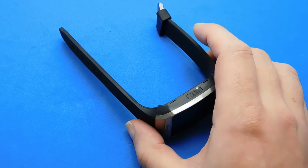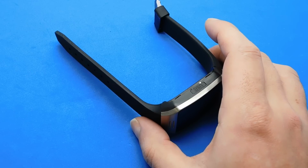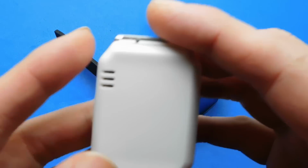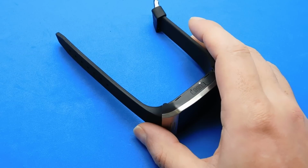The sound is better on the Q18 than the DZ09 as it's front firing, whereas the DZ09 is rear firing. So as I showed you before, that's the rear speaker port on the DZ09. Just there, that's where the sound comes out of, and it's a lot smaller.